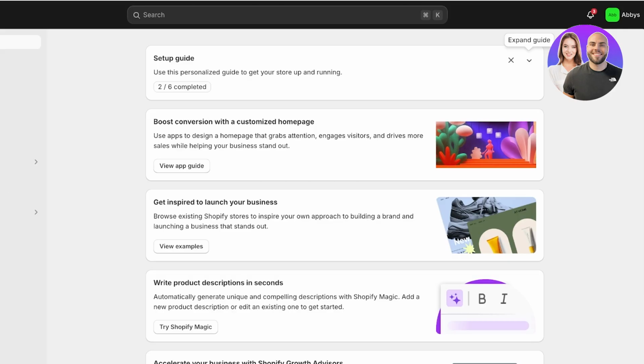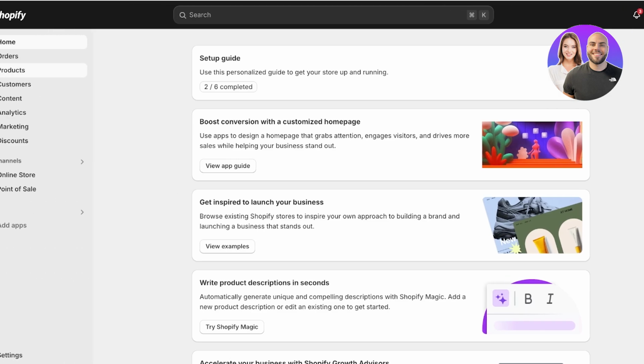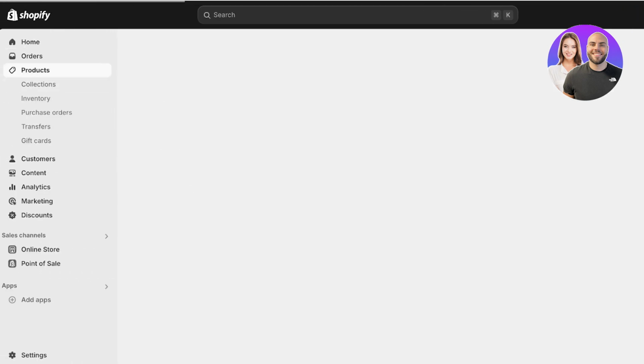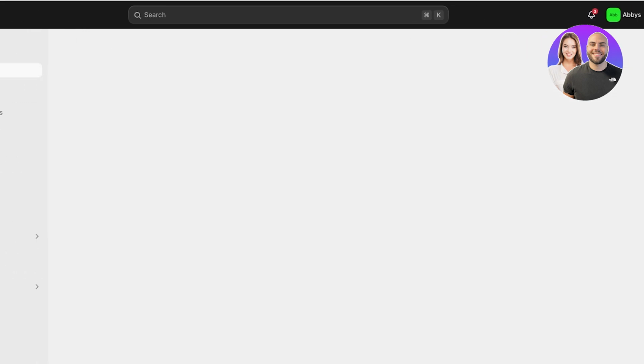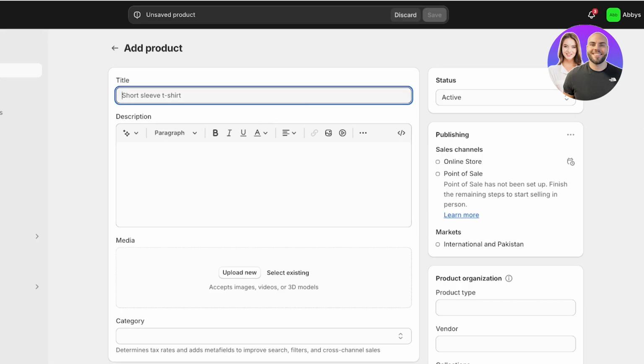So let's get started. Now, the way to get started is simply by logging onto your Shopify account. Then click on Product on the left, and then once you do that, you're going to click on Add Product. Now, over here, you're going to type in the product information. So let's say I have a leather belt. Now, this is going to have multiple different variants, and I'm going to explain everything step by step.